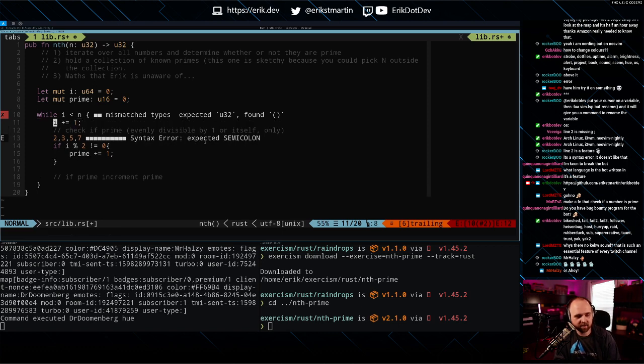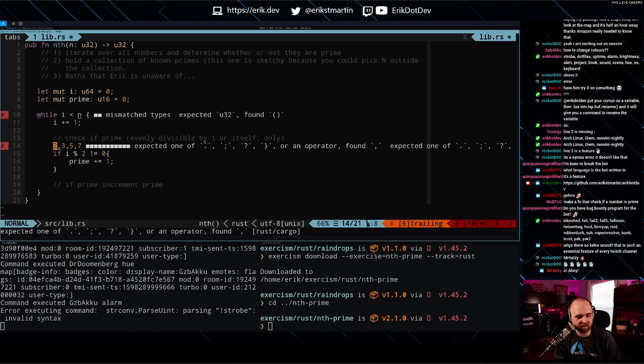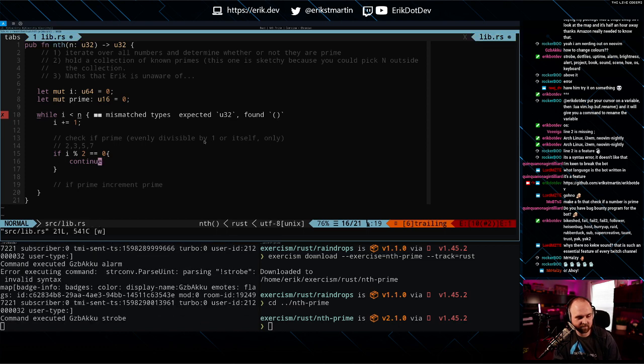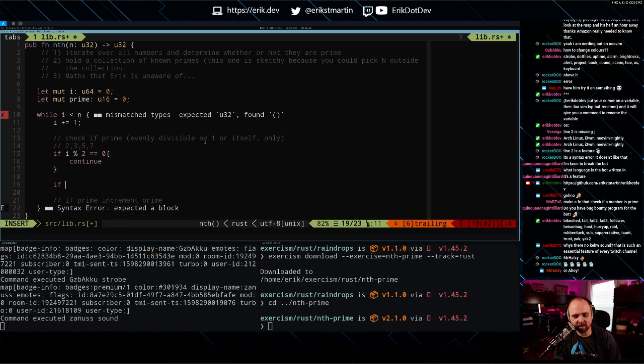Okay, so we can pre-increment here, and that would work fine. If it is evenly divisible by 2, then we would continue, right? I feel like this is not idiomatic Rust, though. I feel like there's some sort of match statement here.